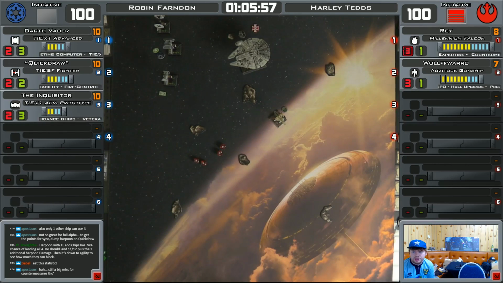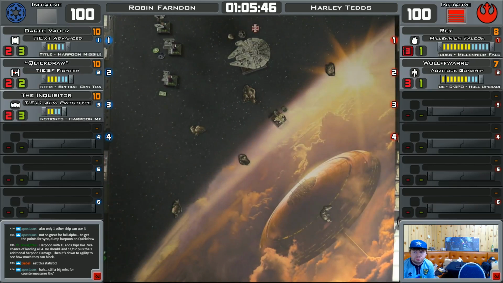The arc is not there. Arc on Vader, yes. Arc on Quick Draw, no. The arc sort of splits between them. It's not there. Please don't say they're asking to re-roll that attack.